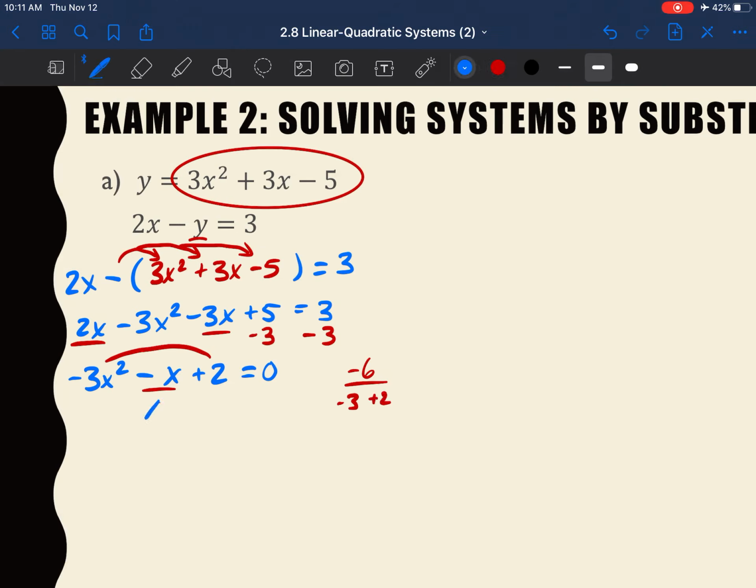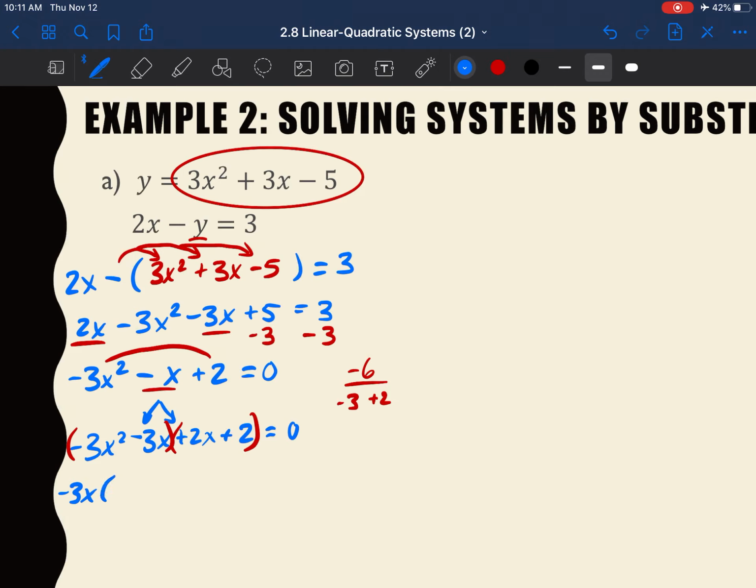So split that middle term into -3x plus 2x. Bring the -3x squared down and bring the +2 down. Hopefully by now you should know how to do this type of factoring. If you don't, you really need to either come in outside of class time or watch videos online on how to factor this, because we've already gone over it in class. So split the middle term, it's 4 terms. Now it's factor by grouping on this.